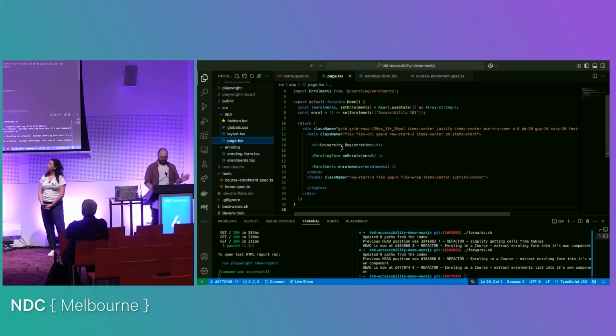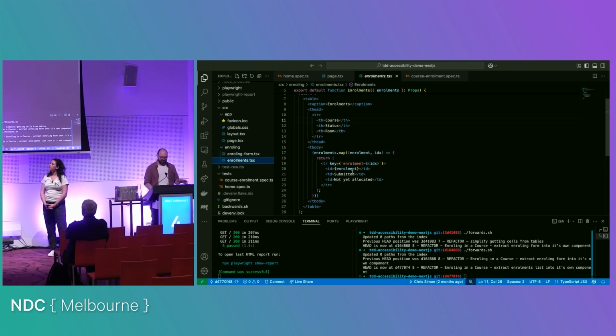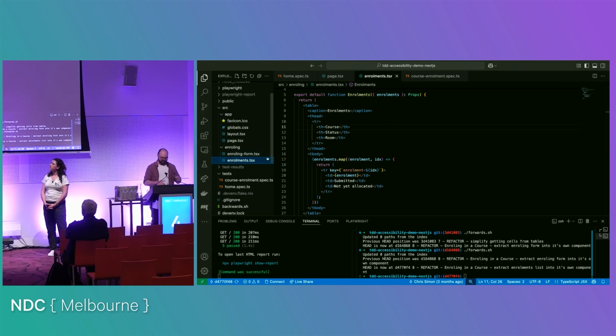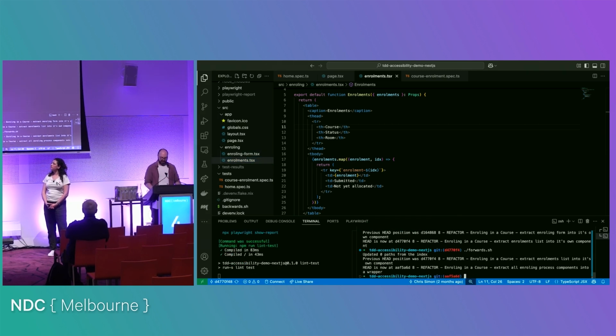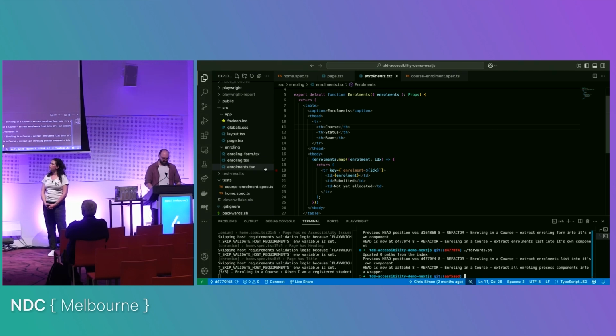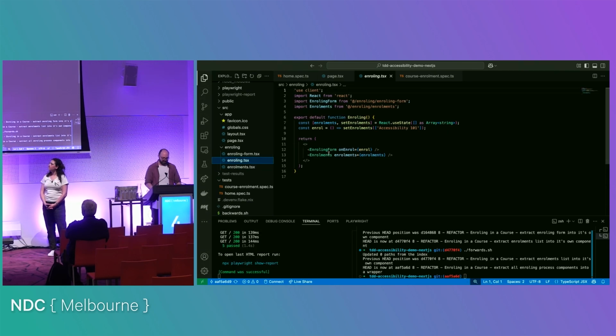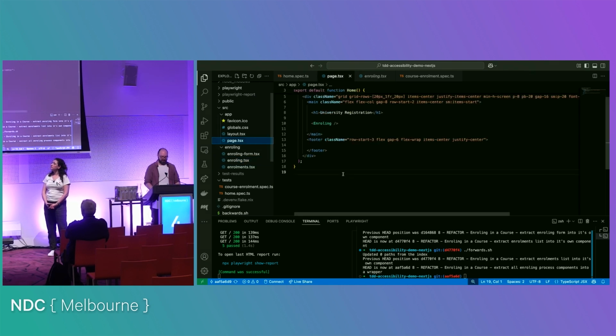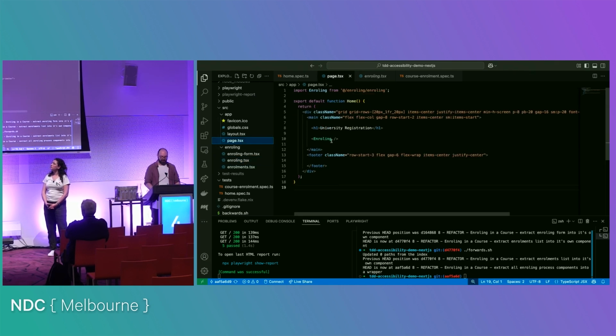So now I'm just cleaning up my HTML. I've got an enrolling form component and an enrollments component, which is now encapsulating that table because it was starting to get too clunky. And these are just refactoring steps. The tests keep passing, so I know the functionality is still correct. And actually I'm going to extract all of it into an enrolling component that contains the enrolling form and the enrollments. I'm doing this in preparation, because I know this enroll handler, the click handler callback here, is going to get more and more complex, so I'm putting that in its own component. And the page now is pretty straightforward. It's just the heading and the enrolling component. And you can imagine how this would grow into a multi-page app with a component per page.